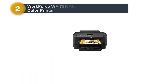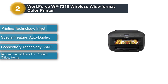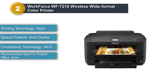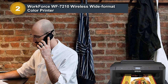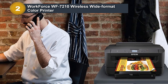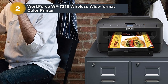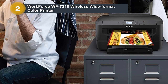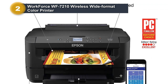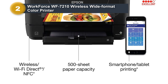Number 2: Workforce WF7210 Wireless Wide Format Color Printer. The Workforce WF7210 has a 500-sheet capacity, which is decent enough for bulk printing. Most people like the auto two-sided printing feature — you don't have to input everything manually, and it does all the work in the least possible time. The easy-to-connect feature, including Wi-Fi and Ethernet, allows configuration with multiple devices. The 2.2-inch LCD screen impresses with easy setup and navigation. It supports a maximum print size of 13x19 inches, excellent for large printing needs.